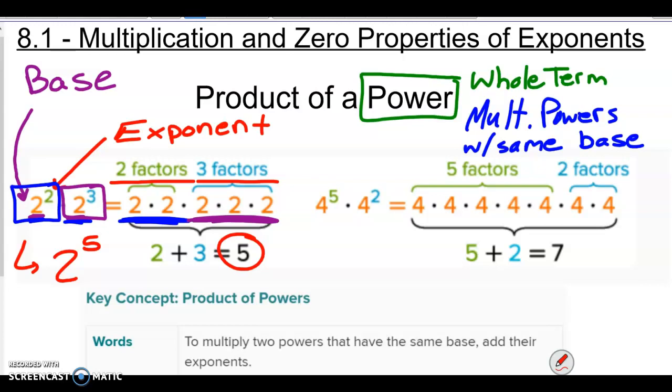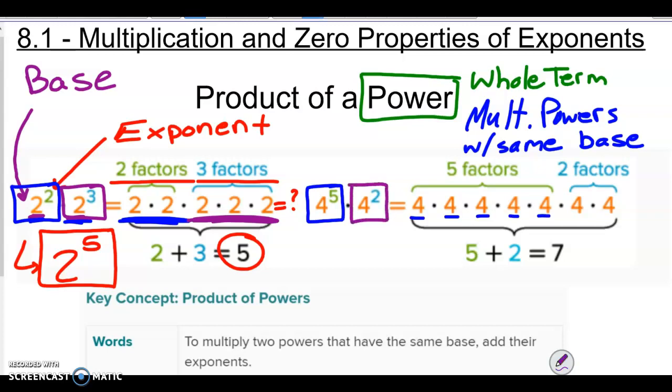Today I'm not too worried with you telling me what that's equal to. We just want to simplify it into one power, one expression. So again, we end up with 4 to the 5th power. There's 1, 2, 3, 4, 5 4's being multiplied by each other. And then 4 to the 2nd power, which has 2 more 4's multiplying by each other. Since these bases are both the same, I have all 4's, and I end up with 7 of them multiplying by each other. So I would rewrite this as 4 to the 7th power.